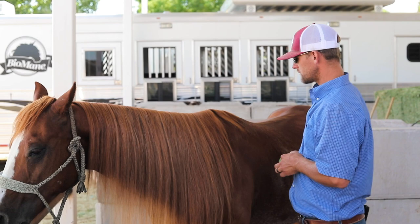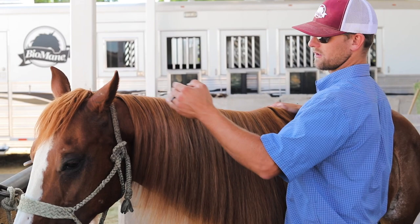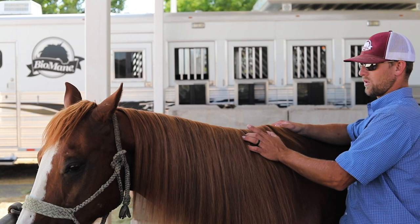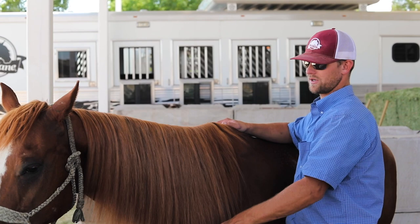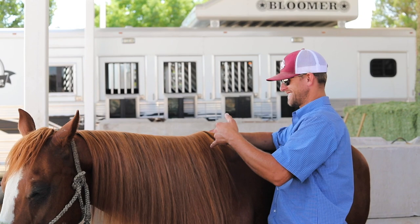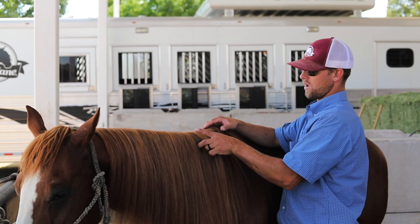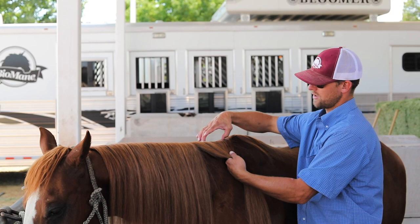I typically start at the withers and work my way up, only because I would rather have this top section of hair be the leftover that I can adjust my size of braids more so than the withers. The reason for that is when this horse puts his head down to eat, drink, lifts his head up to look around, whatever, the movement in this neck is axised, is that a word? Hinges from the withers. So when that neck goes down, this is where you're getting some stretch in the skin and hair, and I don't want a big long section of braid here for when he extends his head down, gonna be pulling, tugging on these hairs. I don't mind it as much up here, but I definitely don't want it down here.